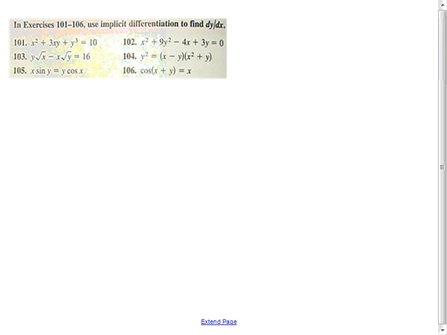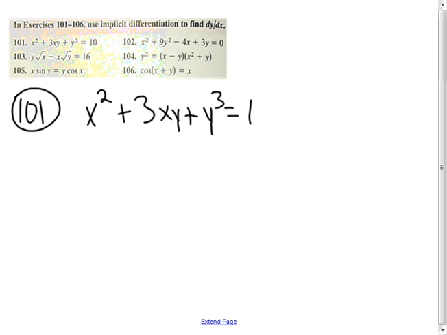All right, we did number 101 in class today, but I thought I'd go ahead and put it on here just in case somebody wanted to see it again. Number 101, we've got the function x squared plus 3xy plus y cubed equals 10. And we want to take the derivative of this. We're going to have to do implicit differentiation on this because it's impossible for us to get y by itself and to take the derivative just of y in terms of x. So we're going to take the derivative straight across and apply the rules as we know them.